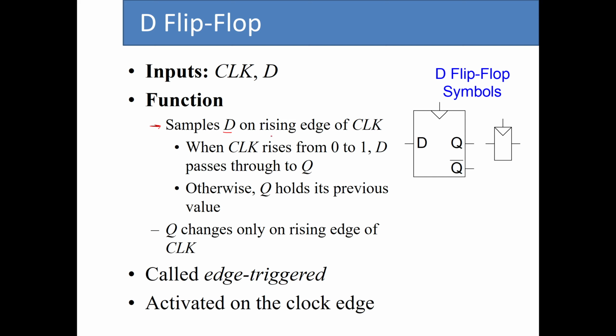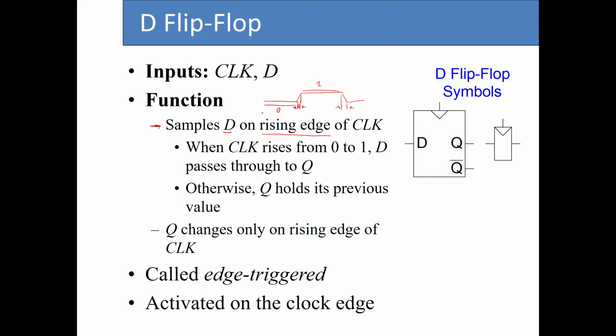Here we consider either sampling or storing D on the rising edge of the clock or on the falling edge of the clock. Because if we have a clock that looks like this, we have a region for which the value is 0, a region for which the value is 1, and this transition time, which is usually very small in comparison to the time that the clock is either 0 or 1. So we want this storing process to happen in this very short amount of time. The same is true for the falling edge too. If we have a circuit that can store the data on the falling edge, that is also preferable to the D latch.